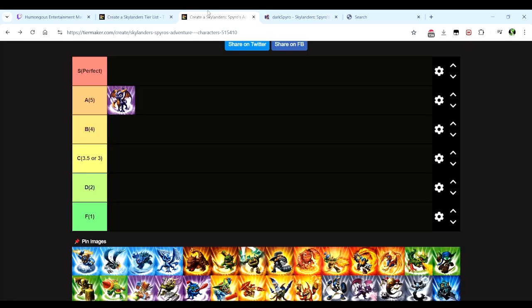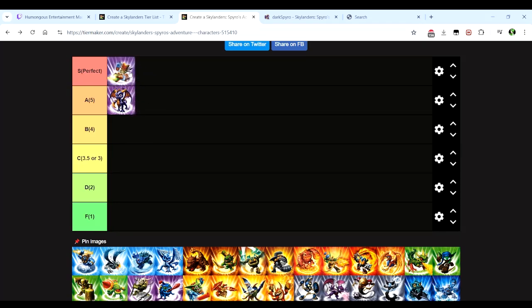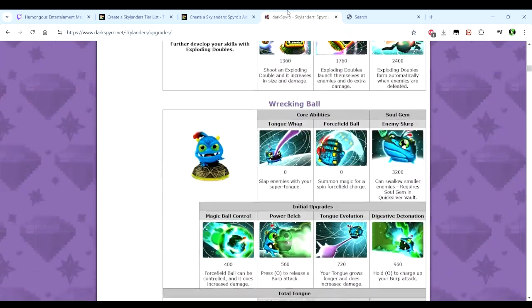Overpass kind of at. I'm gonna put him in S tier. I think he's... I might put him in S tier. He's actually really good and underrated, and I definitely recommend picking him up as another magic. Next up, we have Wrecking Ball.